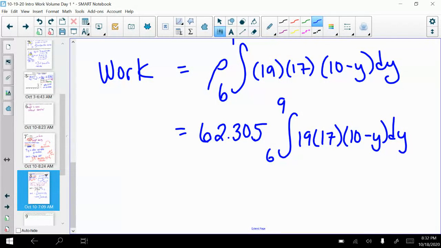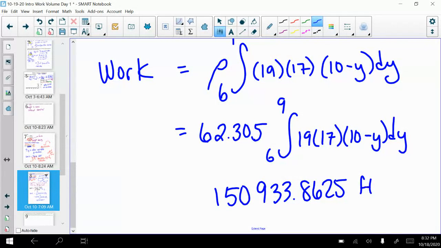With all of these, I'm just assuming that you guys are putting them into your calculator in general. Not that this would be a difficult integral to do by hand, and you should certainly be able to do this one by hand because you're just integrating 10 minus y. But our numbers usually get pretty big and ugly pretty fast. So I got 1, 5, 9, 3, 3, 4, 8, 6, 2, 5.